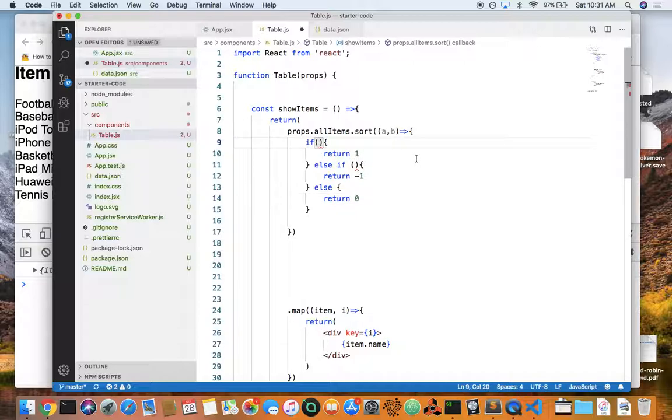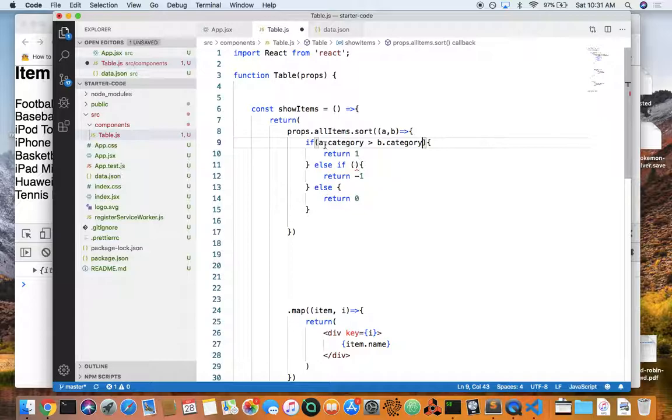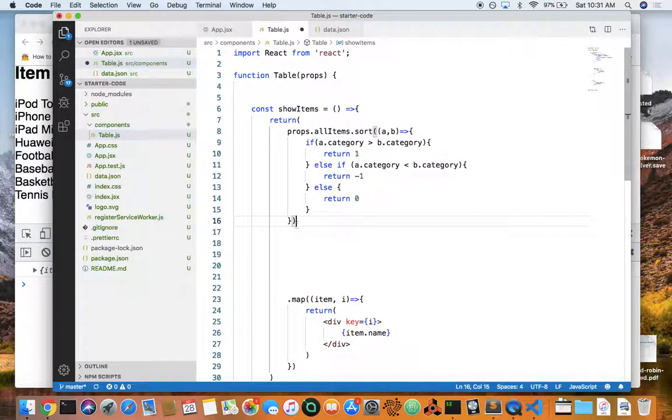And in the if, I'll say if a.category is greater than b.category, and in the else if, I'll say the opposite thing. Okay, and then I'll just put that .map back on there.